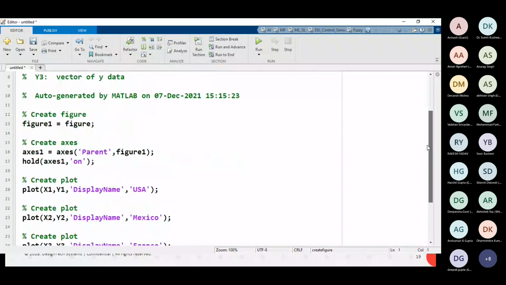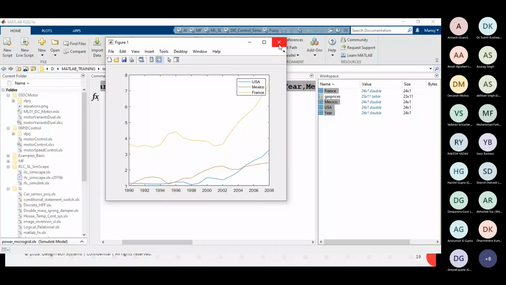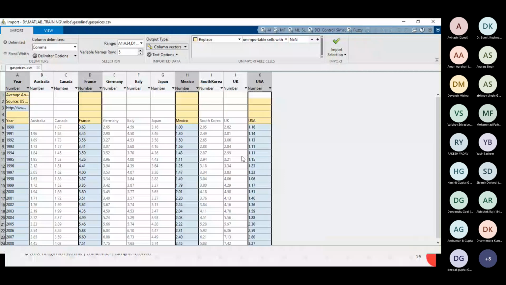Further, in the import tool also we have imported our data. If you want to learn the code for how to import the data from the table, we have the option to generate a live script or any type of function from here also. That way we can understand, if we are going to write a program, how we can import the data from the table. There is the readtable command, so we can learn how to use it, the code part also.